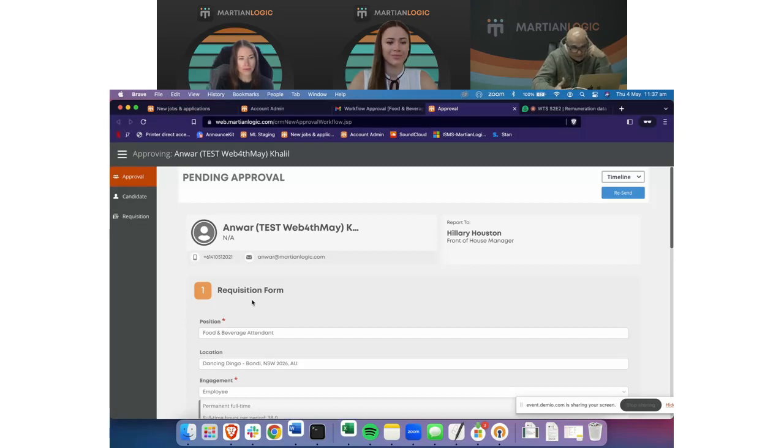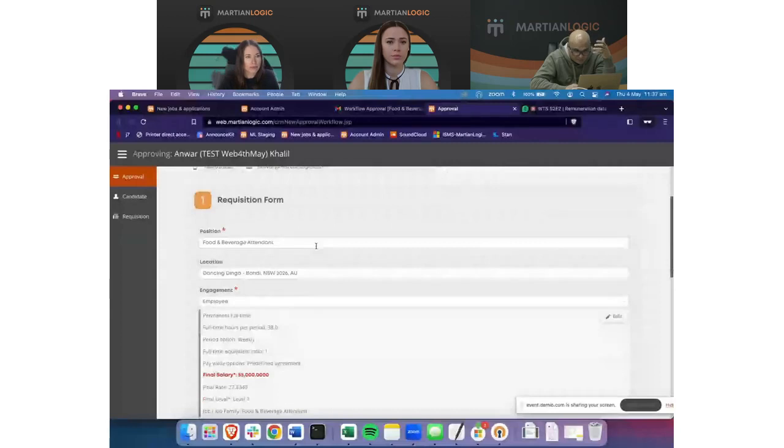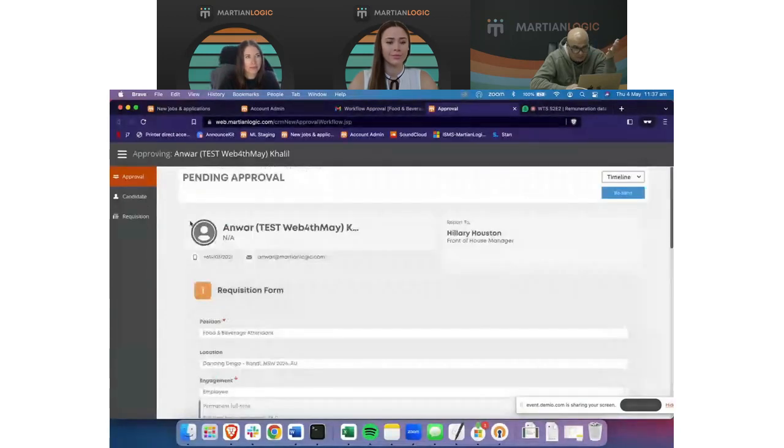It's not like an extra feature. I find that only about 50% of our users know about this. It's a really powerful piece. If you want to share with one or more people the person, the offer and the requisition, all the information in one place, to get their blessing before you go to the candidate and say, yep, here's your contract. So the idea is from here, once approved, you go and generate the contract and send it to the candidate. Well, you can have it approved by the business first, etc.